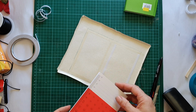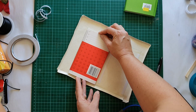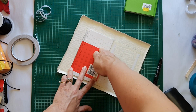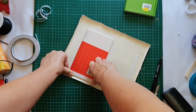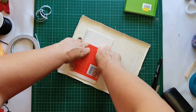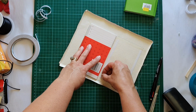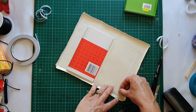Alright, so I'm only doing one side, and I'm going to position that in according to our green lines. Yours don't have to be green, of course. And just put some pressure down on that. That's not only putting pressure down so that the tape goes onto the cardboard, but also a little bit more blending it in with the canvas. Okay. And then peeling off that other piece. And that other piece.